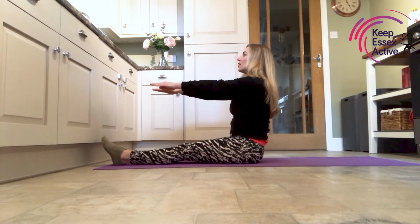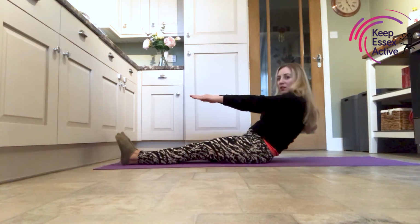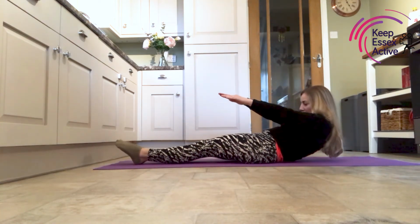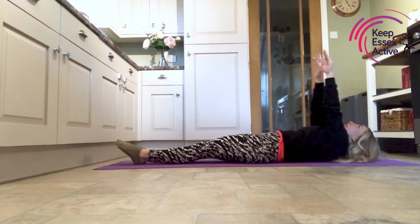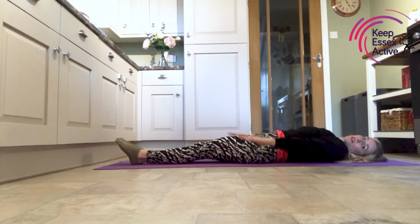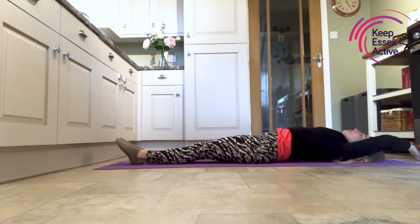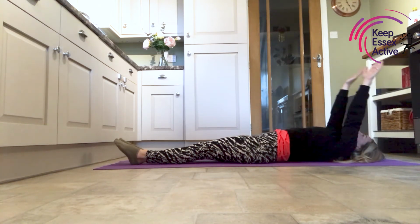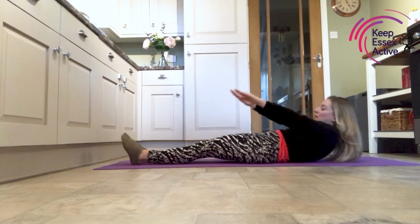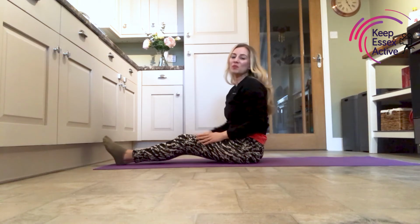Nice deep inhale. Exhale, tucking that chin, draw the abdominals in, slowly rolling down through that spine. Lifting them arms up overhead if there's room, or you can bring them arms down by your sides. Taking a nice deep inhale. Exhale, lifting them arms up, tucking that chin, peeling that spine off, and slowly coming back to that start position. Lovely. Have some water if you need to have some.